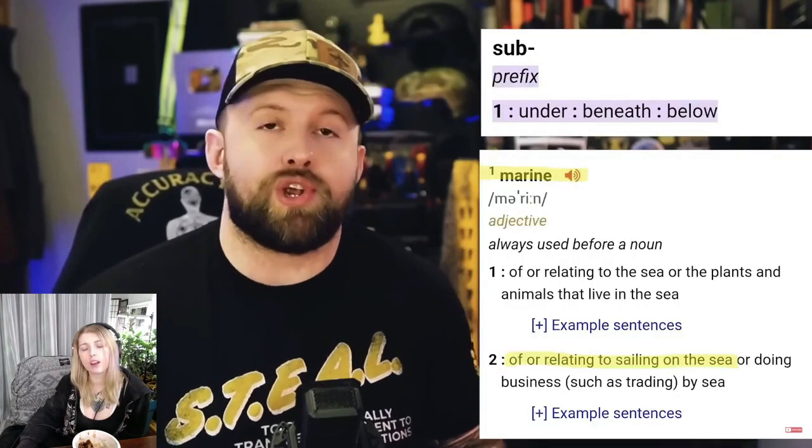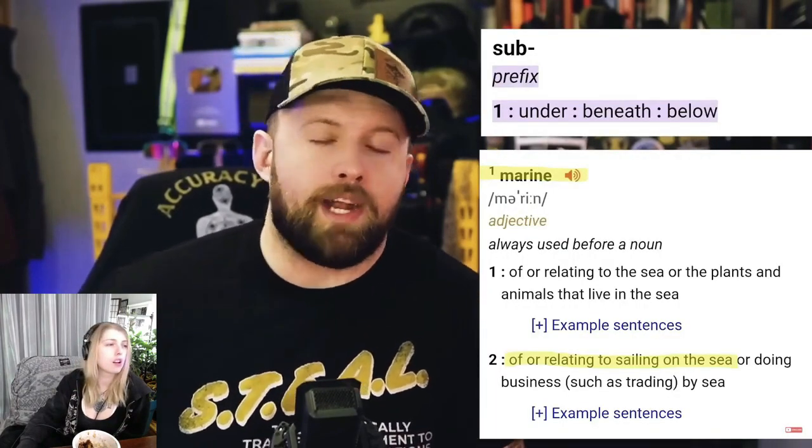Which honestly wasn't a terrible idea, except for the fact that you could only flush when the submarine was above water. Which, as I'm sure you can tell by the name submarine, wasn't all that often. You see, when the submarine was underwater, the pressure outside of the sub was greater than the pressure in the sub, and you can't exactly flush a toilet into a higher pressure system.